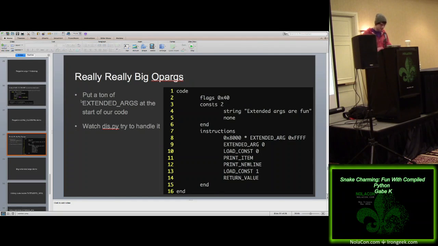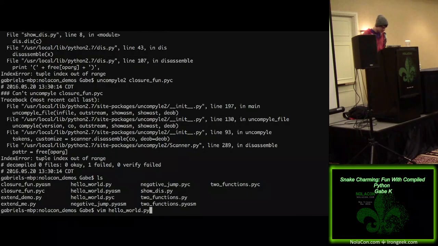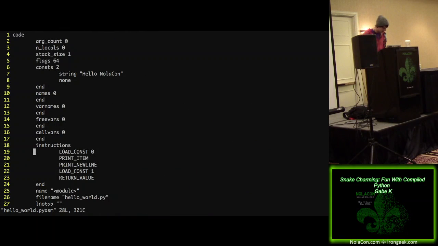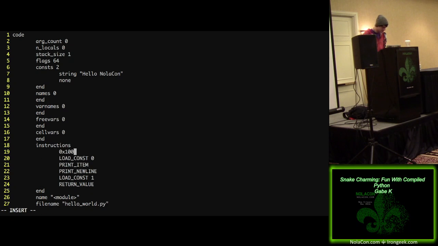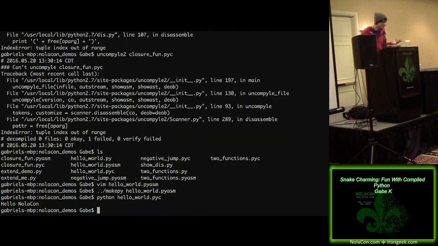If we take a hello world and we just put a bunch of extended args before all of the code for the hello world, let's see what happens. We'll open up our hello world.py ASM from earlier, where we have this load const 0, print item, load const. And we're just going to do hex 1000. That's 4096, I think. Yeah. Extended arg 0xFFFF. And then after all those are done running, we'll just put an extended arg 0 to clear the upper 16 bits so that they're not filled with Fs. And then we have the actual code for the program. So now if we write this and we run it, it's still the same program. It still executes super fast.